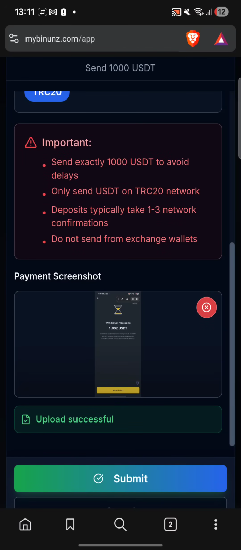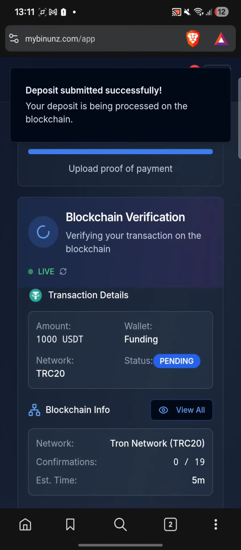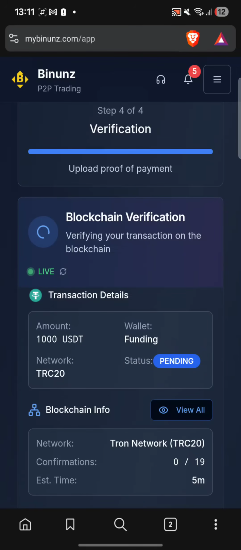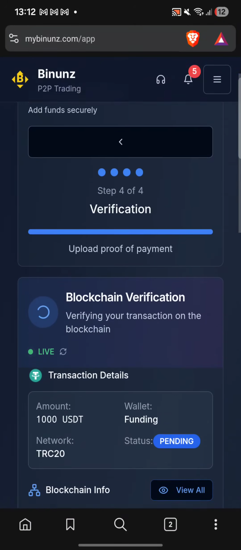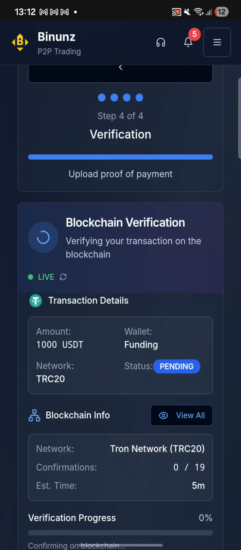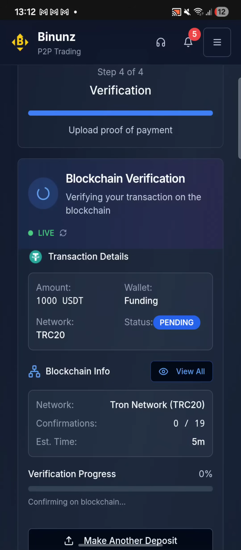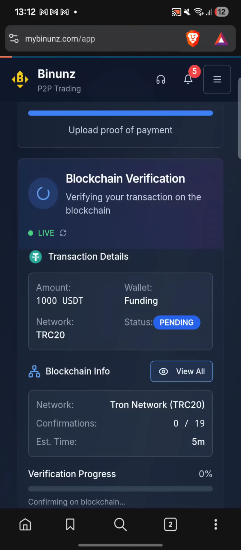So now I'm going to click on submit. Very easy, guys. So you can see the deposit now is pending on the blockchain, which will be processed within 1 to 5 minutes, guys. As we wait, I'm going to refresh and check whether my deposit has been confirmed on the blockchain. So I will click on view.